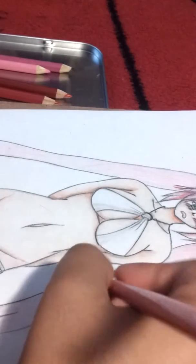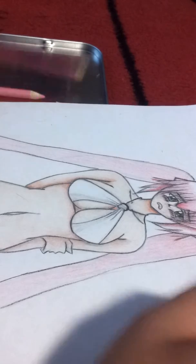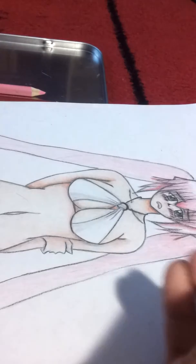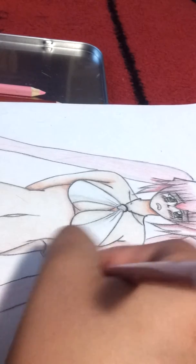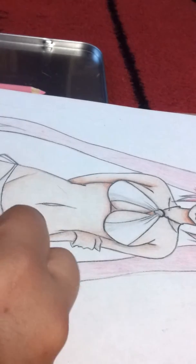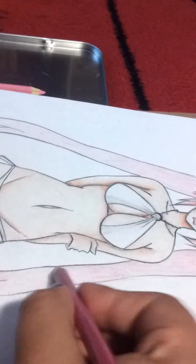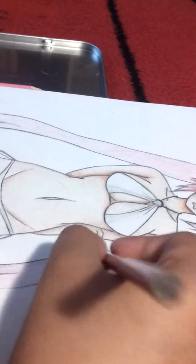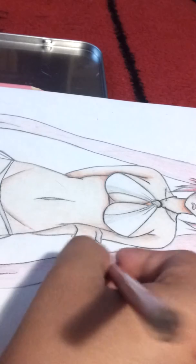Alright, so here we go. That's one part where I've actually finished up, and now I'm going to use the magenta again, and I remember putting down lines so that way I can remember where the shadow is going to be. So that's what I'm going to do first to move everything down, and again I'm going to do this all as quickly as I can so it doesn't have to be too time consuming. There we go, time consuming. So doing my best over here, down to like, what, 18 minutes.